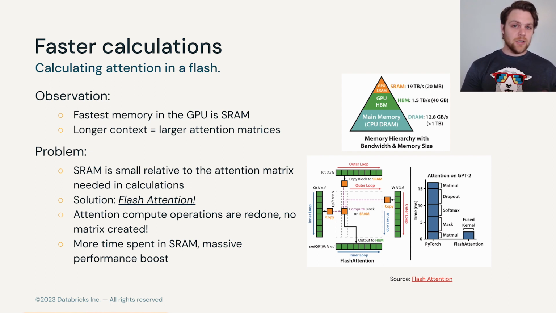If we never actually materialize the attention matrix, then we can keep sending the individual variables to the SRAM and line it up so that we never have to go back to the slower memory and incur the performance costs that you would if you had to put the entire matrix onto this SRAM that just isn't large enough. Using something like flash attention and its later variants, we see an order of magnitude speed up in calculating these longer attentions that are coming from the fact that we are now able to use longer contexts.